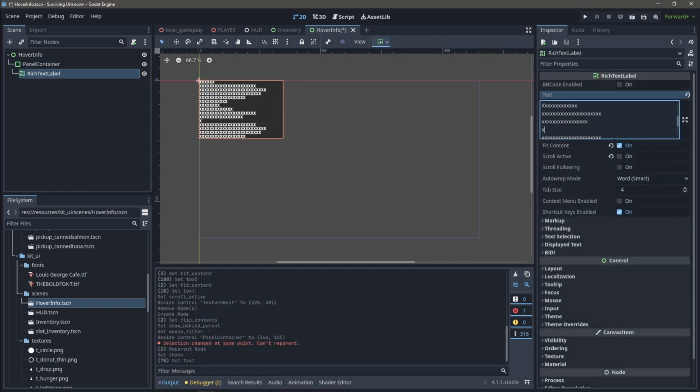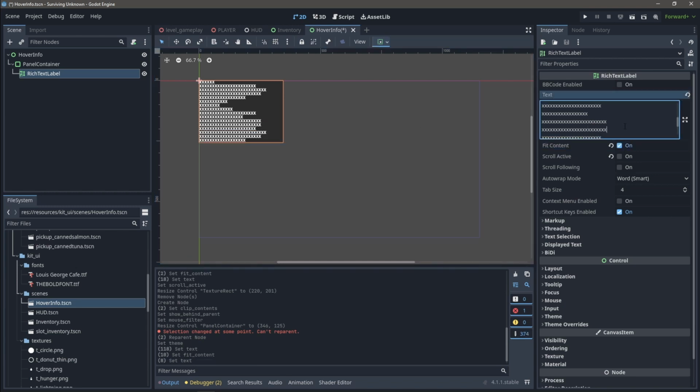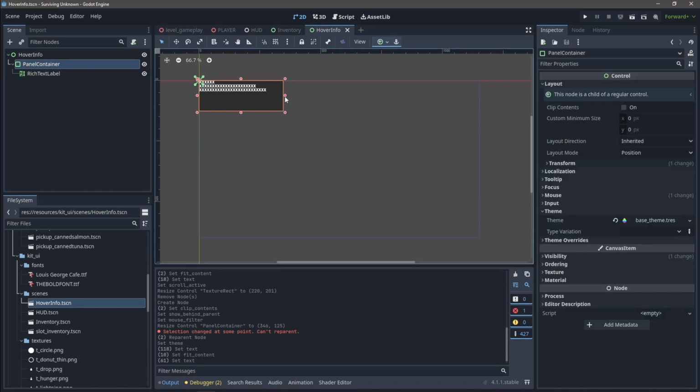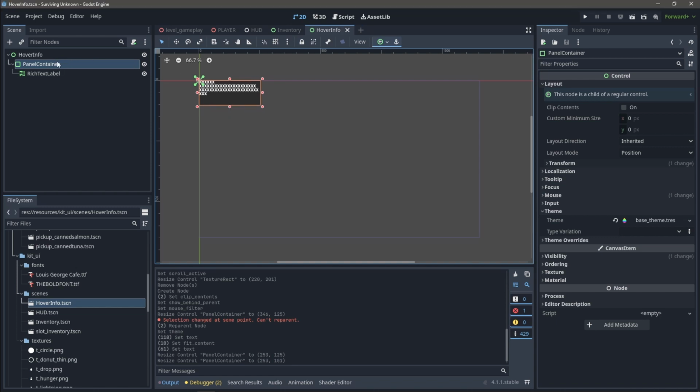Okay, so it's scaling the parent based on how many words I have, but that's not actually what I wanted. I just wanted... Okay, so we'll change the height and not the width. I'm fine with that, actually. Yeah, I can work with that. Okay, so technically now I can place whatever I want here, and it should always be visible on the screen. But if I scale this down, yeah, okay, it will keep the minimum width there. Okay, so I'll just scale this down a bit, and that should work fine for the hover info.